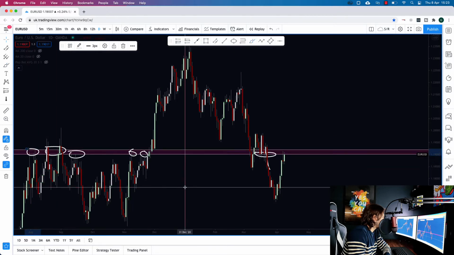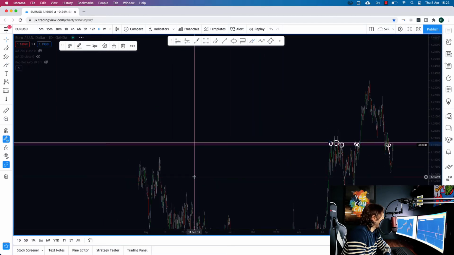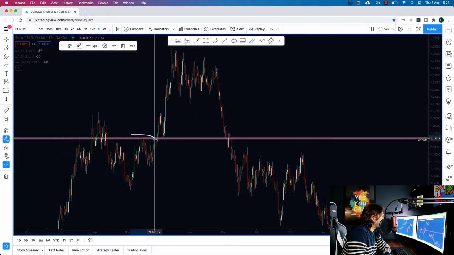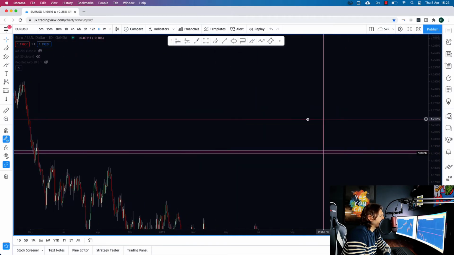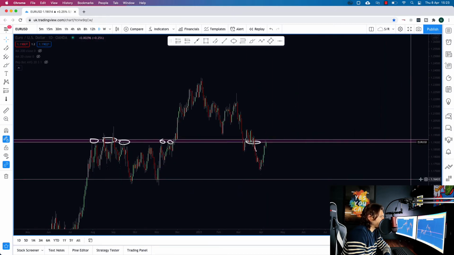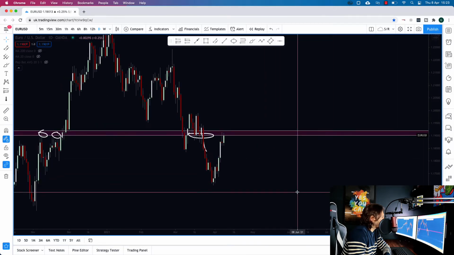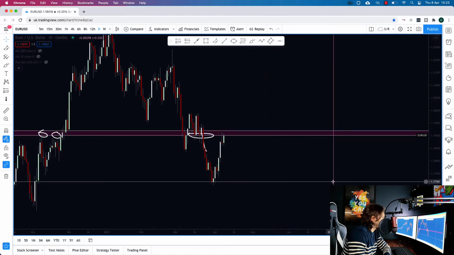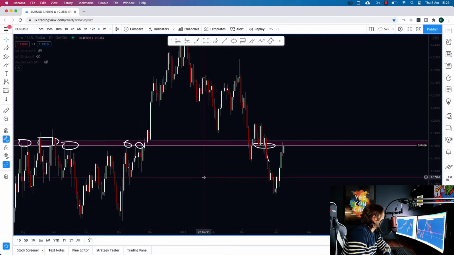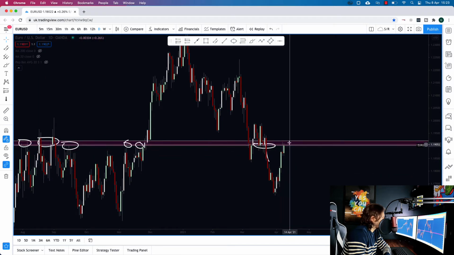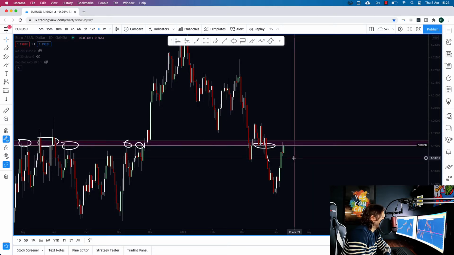Again, resistance here. And if I zoom out, let's look at any other areas of confluence. Again, it acted as resistance here, support here, resistance here. So in regards to building a case, this is a key area I want to look at. As we're retracing back to this zone here, I'm asking myself, do I want to be a buyer or a seller? Well, looking at most recent historical data, look at all these levels of resistance here. As price reaches here, the ideal scenario and the high probability setup is to really look for short positions.